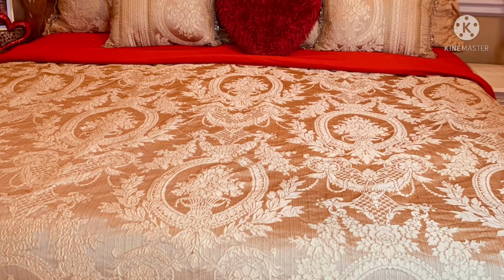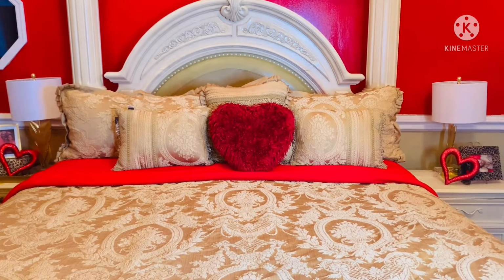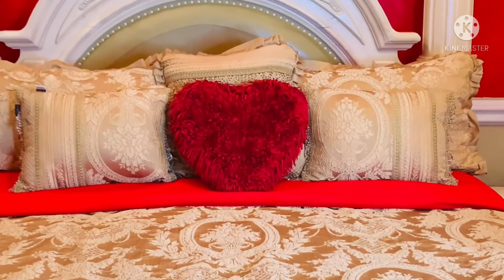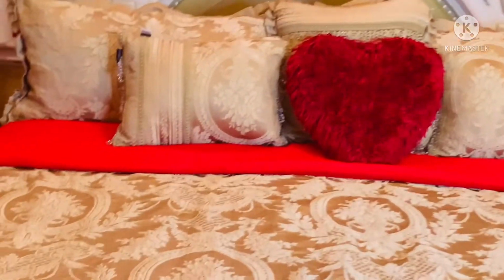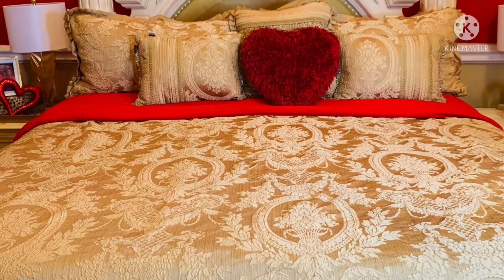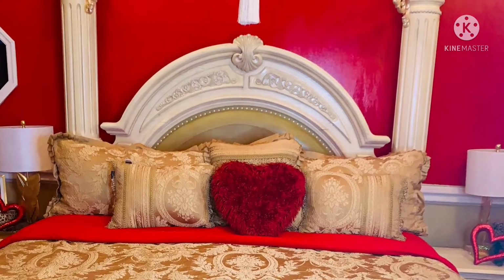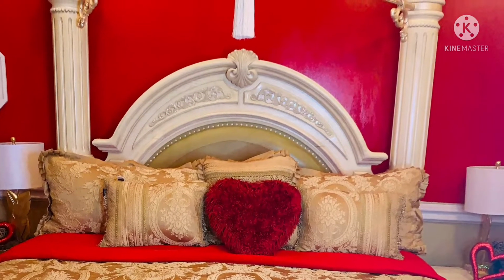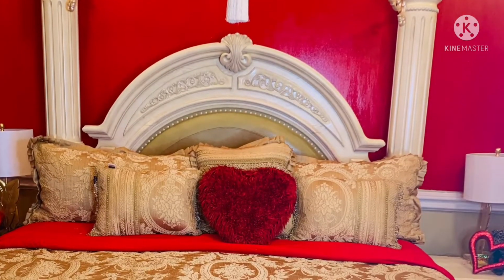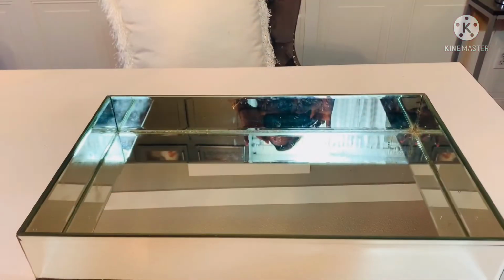So in order to prepare for breakfast in bed, you gotta have a bed. So minimum decorations. I just made my bed up as regular and put a heart-shaped pillow. And on the nightstands, I used just some of the Dollar Tree foam hearts, the glittered foam hearts that I know everyone has seen, and just put them on the nightstand. So we have the bedroom is ready. So let's get in the kitchen.